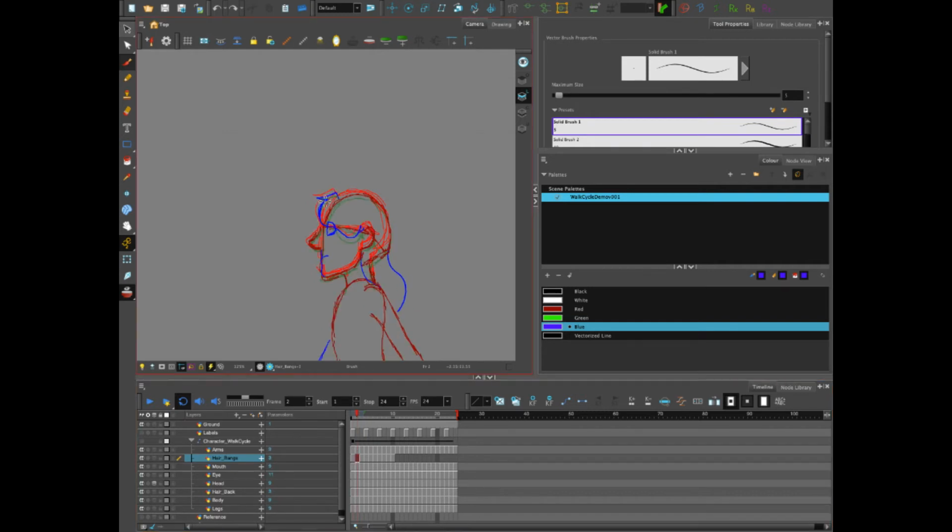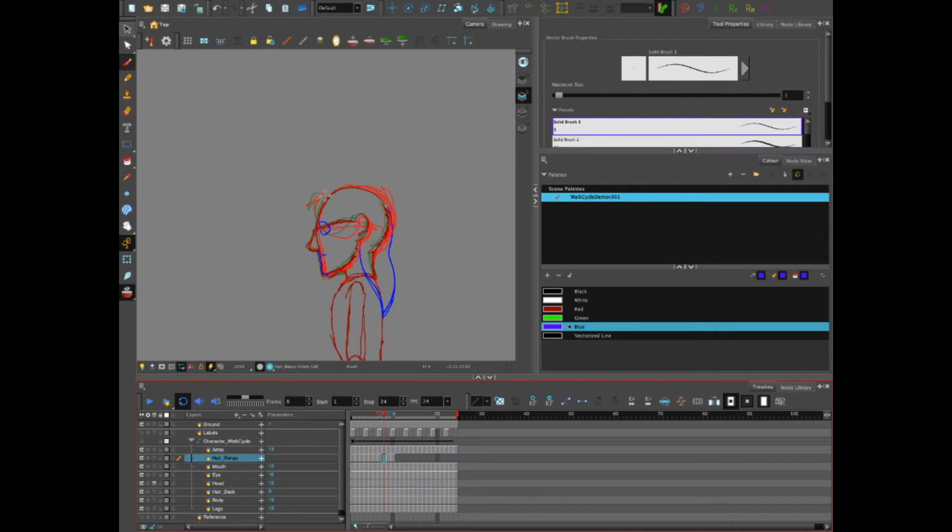Okay, so head goes down, bangs go up, but are still rooted down. And then when the character goes to its lowest point and starts to rise up, the bangs are going to fall further down on the face because of gravity pushing into it. Okay, so that's basically the gist of doing bangs.